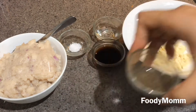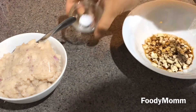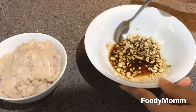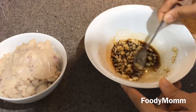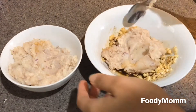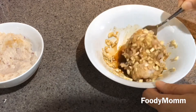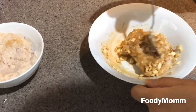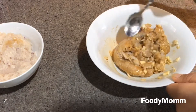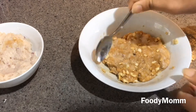In a mixing bowl, putting in the garlic, black pepper, vinegar, soy sauce, and some salt. Mix everything well before adding the chicken. Now we'll add the minced chicken breast and mix everything nicely. We'll keep it for about 10 to 15 minutes so the chicken can absorb all the juices — the vinegar and soy sauce. As you can see, it has already absorbed it; there is no sauce left in the bowl.